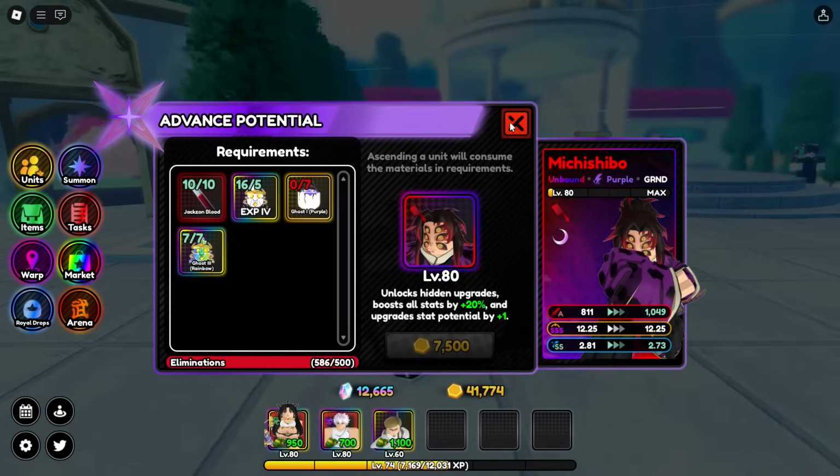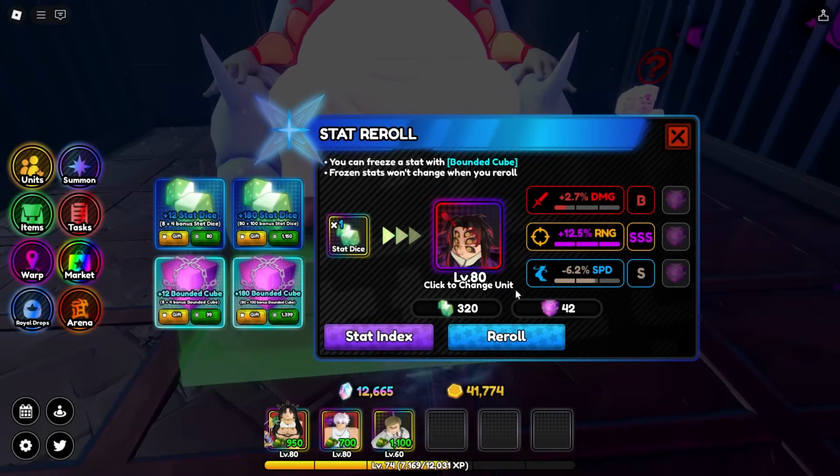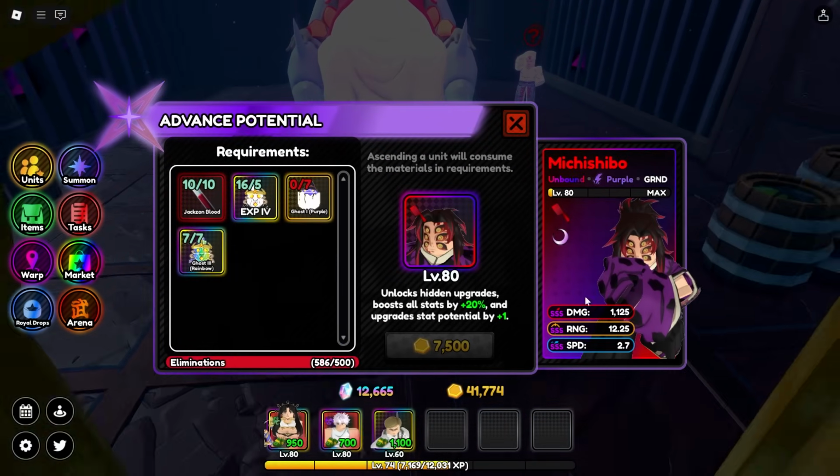We have basically everything. But first, of course, we want triple SSS on him if it's possible. Let's go over here, do this, do this. Now give me triple SSS. Please, thank you, game. And now finally we need damage. And yo, this is perfect. We can get guaranteed triple SSS Kokoshiba.